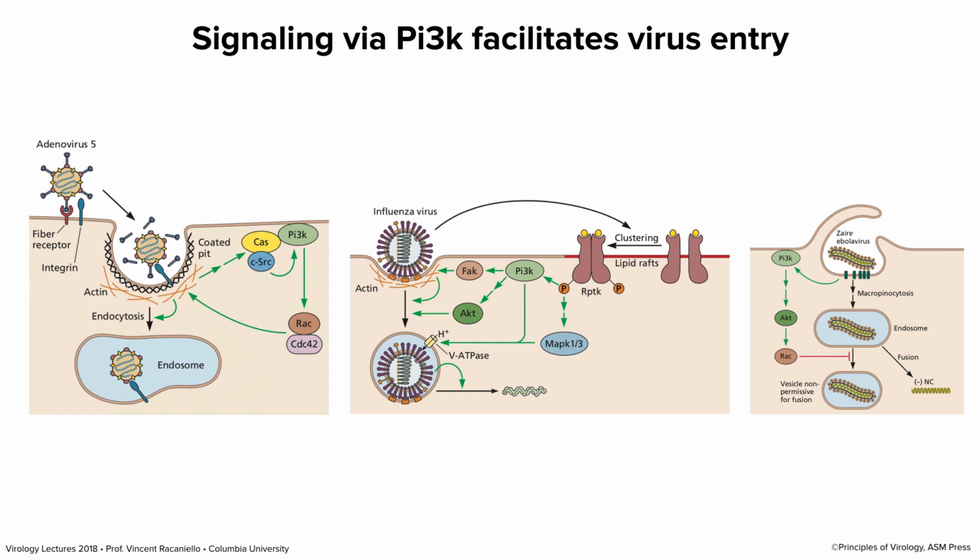So the virus binding to the surface stimulates this pathway, which inhibits movement of the endosome to a non-productive pathway. It's what we need to know about that: without this stimulation, the endosomal pathway would continue and the virus wouldn't be able to get out. So the inhibition of that trafficking keeps the virus in an endosome from where it can then fuse and get out into the cytosol. So, 3 examples of how virus infection modulates signaling to facilitate virus entry.